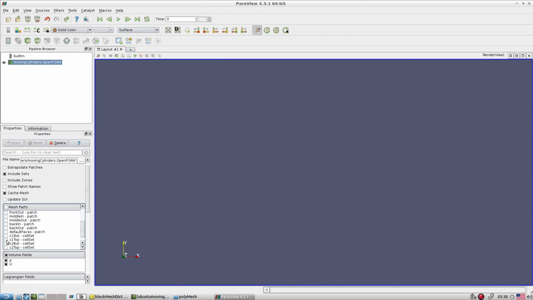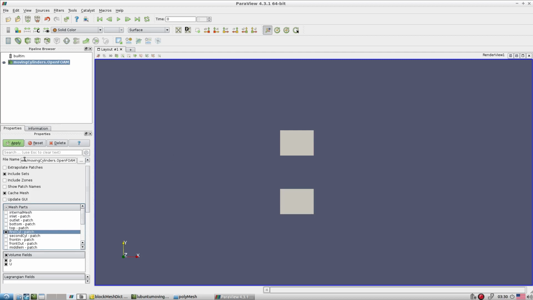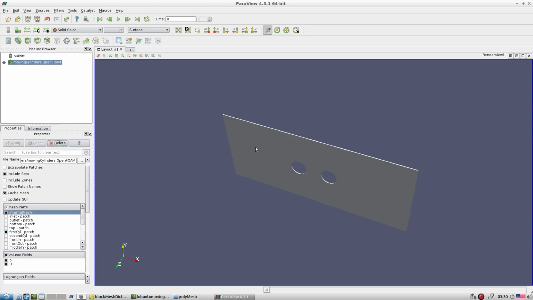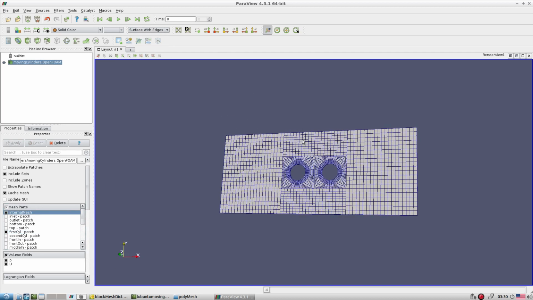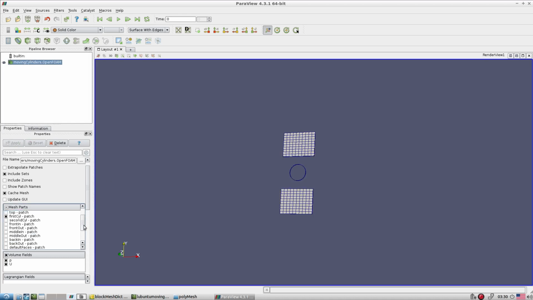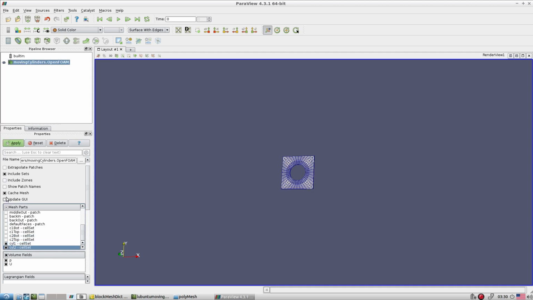Now just look at what is cylinder top and bottom. This is the cylinder top and bottom file, and the cylinder is located in between. This is the cylinder, and the top and bottom portion is what we are looking at. That means this portion and this portion is that part. Let me switch that off. So cylinder top bottom, then cylinder 2 top and bottom. That is top and bottom. Then we have the cylinder cell, that is exactly where the cylinder is lying: cylinder cell 1, cylinder cell 2.